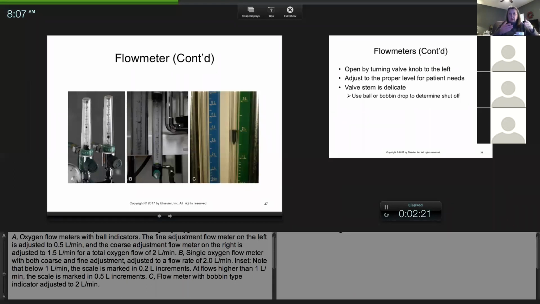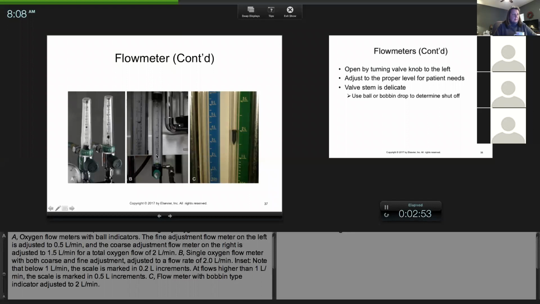So when we ran nitrous, we usually mixed it in with the oxygen and anesthetic. The total flow going to the patient would have been 1 liter, but you would have to set them on the separate flow meters. And they're usually color coded so that you know which one goes to which gas. So in this picture, that's just an example: you've got an oxygen flow meter, you have a nitrous flow meter, and you can see the dial is green.